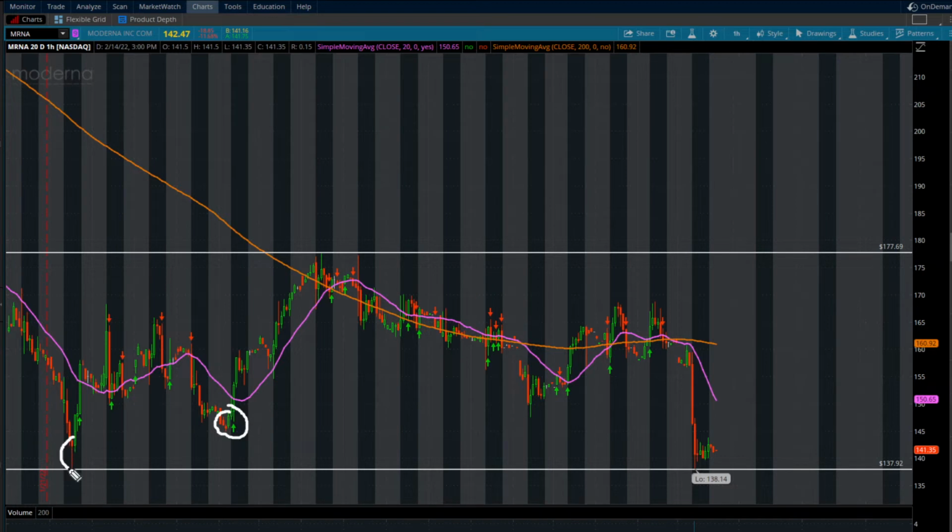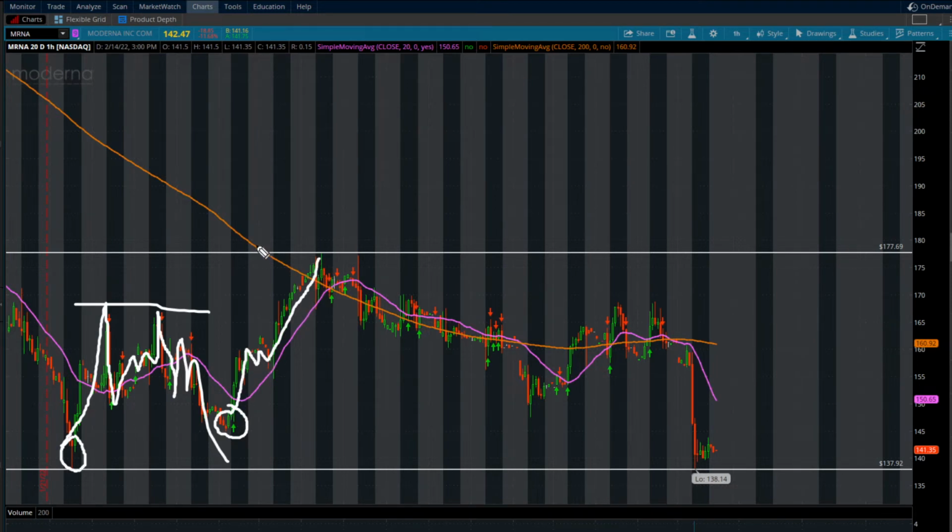Okay, so you can see here, if this is our low and we bounced off, we held this level for 1 day, going on 2 trading days, then broke down a little bit. This acted as an area of resistance. When we did come down, we also made that higher low. And when we made that higher low, we shot up and ran a little bit more to where ultimately we were rejected at the 200-day moving average on the 1 hour time frame, where we consolidated sideways, and we've just been trickling down ever since.